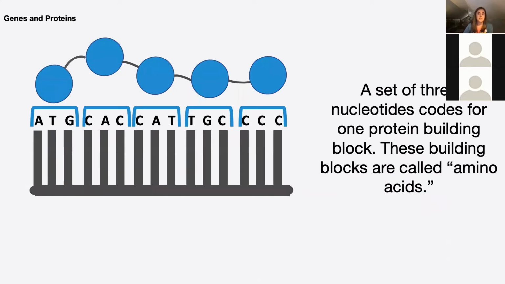When reading the letters within our gene, our body actually reads them in sets of 3. We call this the triplet code: a set of 3 letters in our DNA, in our genes, codes for one amino acid along a protein. Amino acids are like the building blocks of proteins. So our body would read ATG, make one amino acid, CAC, make the next amino acid, and so on until that protein is made. There are 20 different amino acids that make up our proteins, all coded by these 3-letter sets.